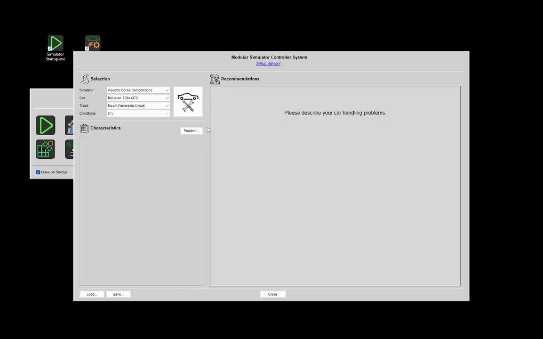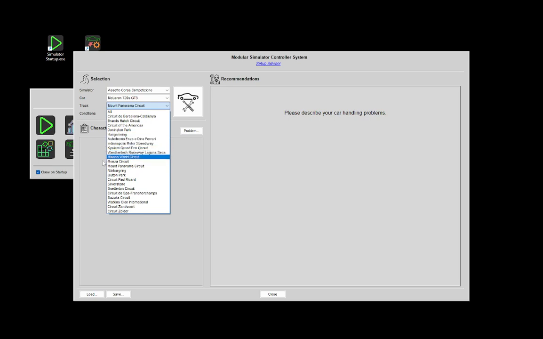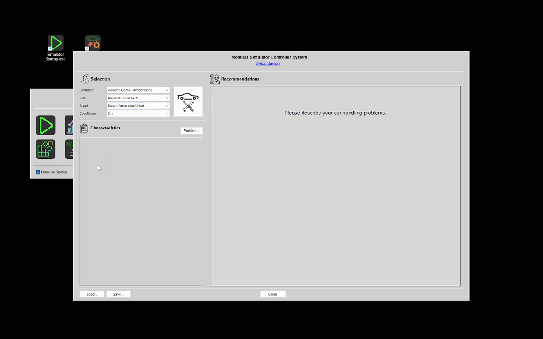They reside in the Assetto Corsa Competizione directory in your documents folder. The fact if you see here a track or not depends on whether you already have driven using Simulator Controller on this track, so that Simulator Controller has recorded this track.